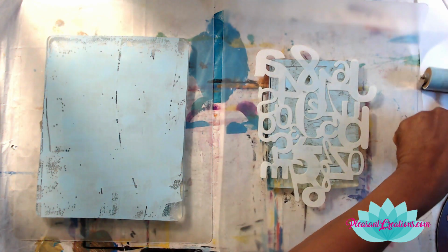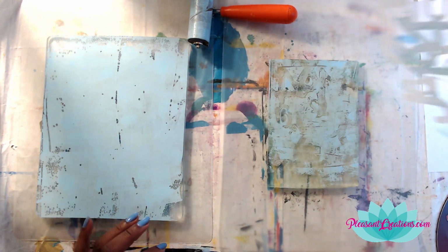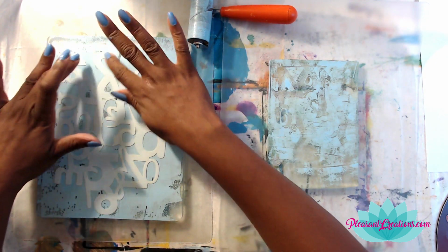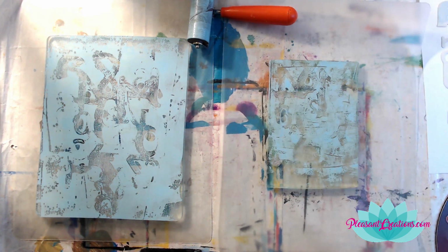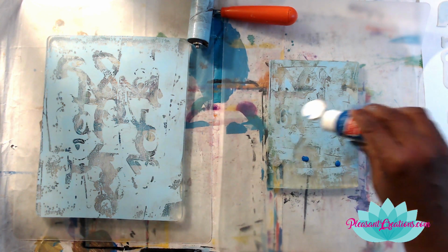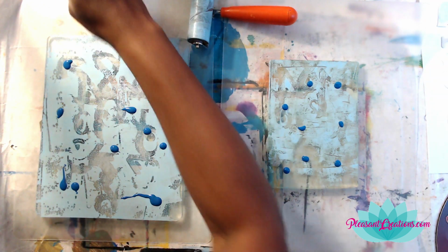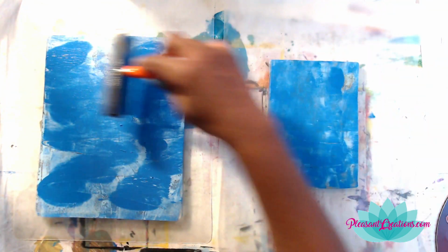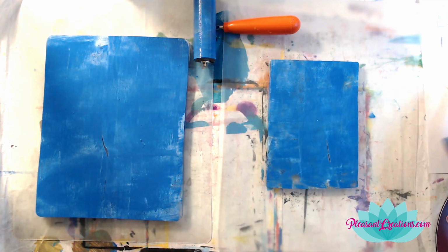Now, this was an amateur move for me as well. I put down my stencil, but I tried to just gently press it down so that it would make an imprint. And then the amateur move is that I put paint on top of it while it was still really wet, and I put a lot of paint down. And I think I pressed too hard when I rolled it out, and I rolled out that pattern, because once I got done with this, you'll see all the patterns once I'm done. Yeah, I rolled it out.